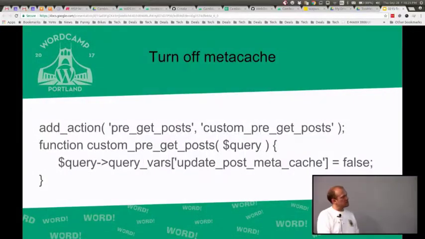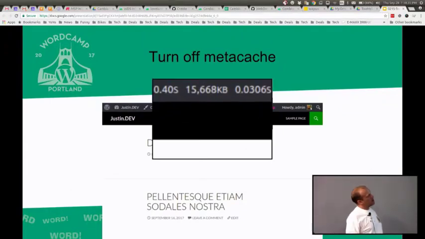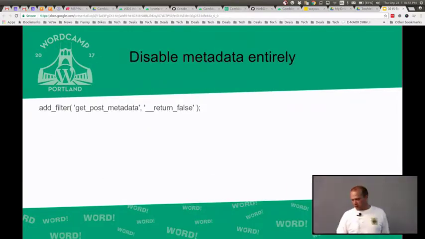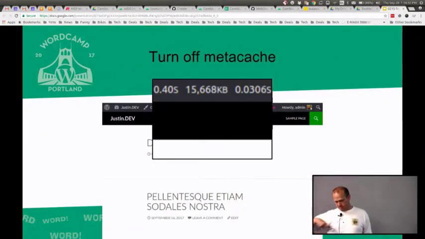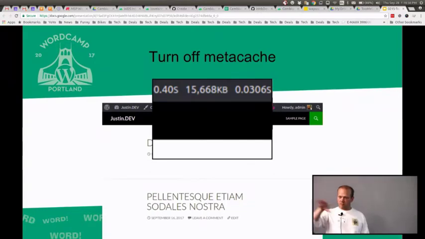It loads it all up at once. And this is turning that off. To see what we get back: same front page, same 10 posts, about 16 megabytes here. So we got our 10 back that we had loaded up, right? To back up, in our scenario of the 4 gigabyte server, this would jump us up from the 40 visitors to about 250. So we're released into multiple digits.